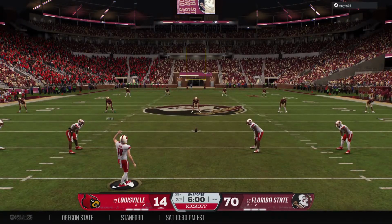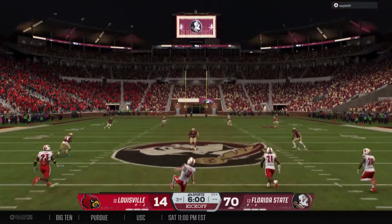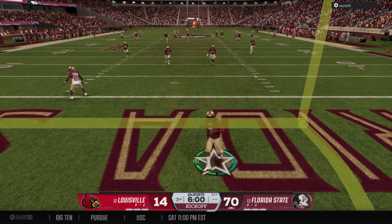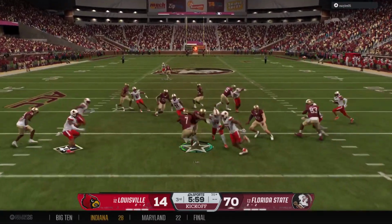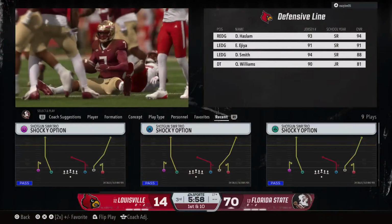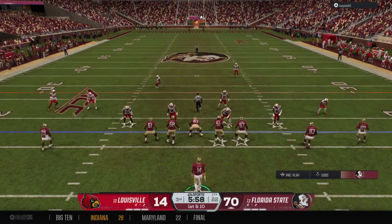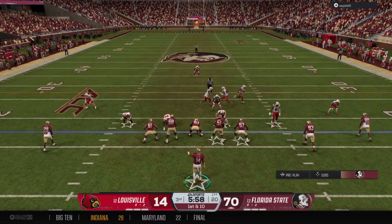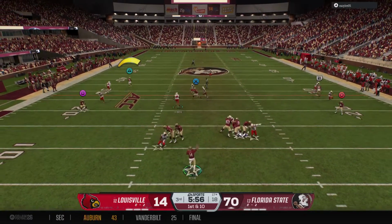Stadium buzzing, kickoff team on the field, and we are ready to get this thing started. Here he comes. This is a gamble. Didn't find any crease in that kickoff coverage, and he'll be stopped at the 17. The Seminoles have it back. They'll try to get that offensive spark flaming. Not sure they have to adjust much as they'll try to build on this lead.